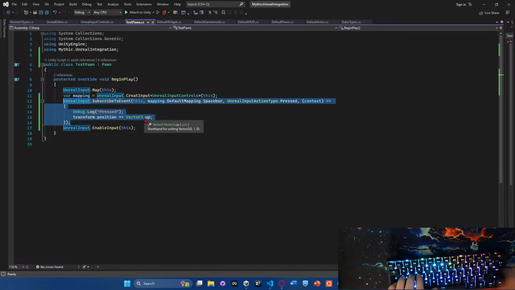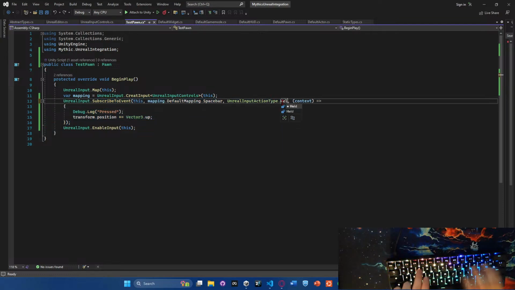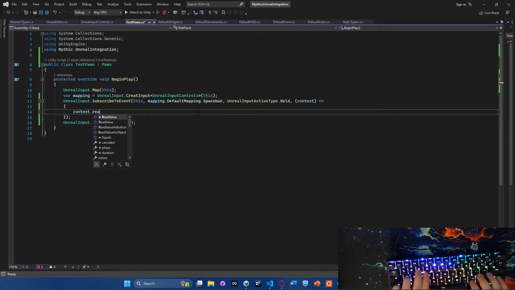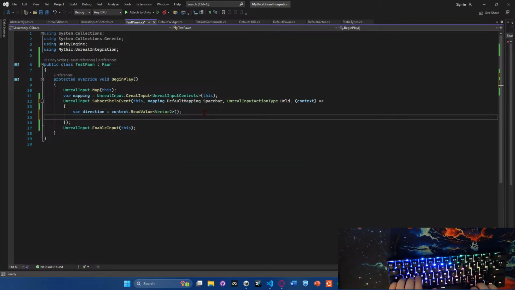So instead of doing this, we can do something like, let's subscribe to events on held, and here we can say context dot read value as a vector2, and we'll say var direction, and now what we can do is say our transform dot position plus equals a new vector 3.